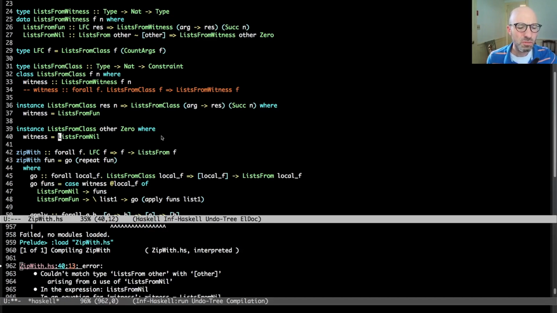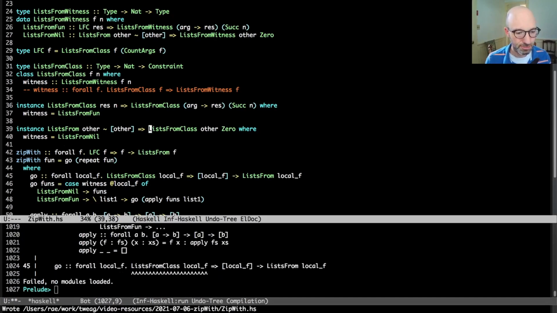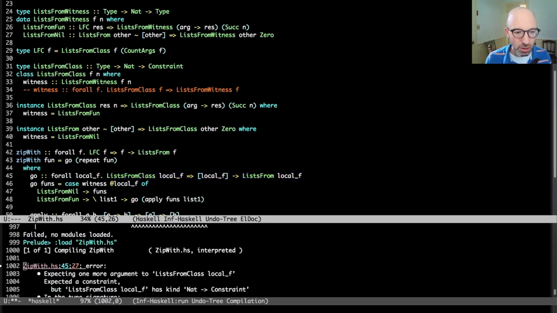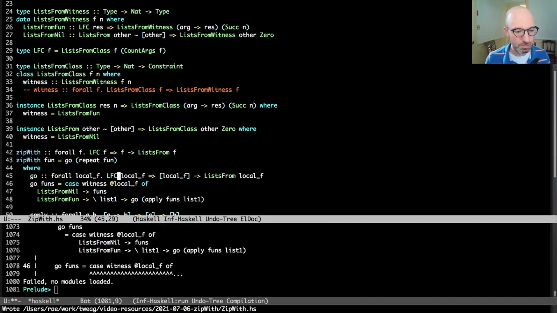Well, it really should be able to do this because I know the number of arguments is zero in this case. But I still need to memorialize that somewhere. So I'm going to have to say here ListsFromOther is ListOfOther when I choose the instance. Now it's expecting, oh, this needs to go down to this LFC synonym.